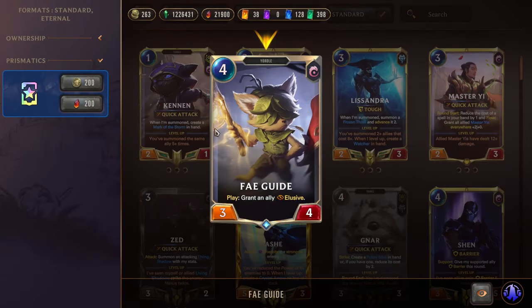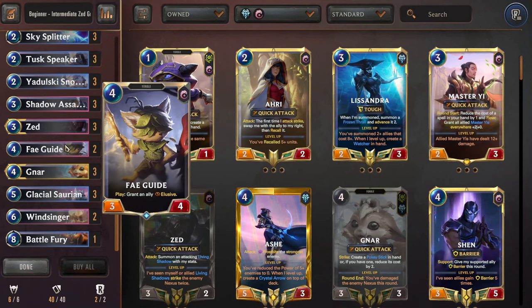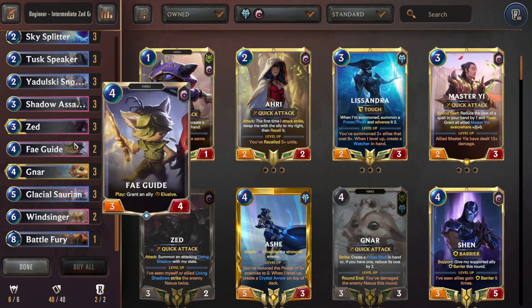Yeah, Fae Guide, really, really cool for that. Especially if you play Zed on defense turn 3, go into Fae Guide first action turn 4, the opponent's gonna be like, oh no, not elusive Zed, please. So really cool combo to play into each other.